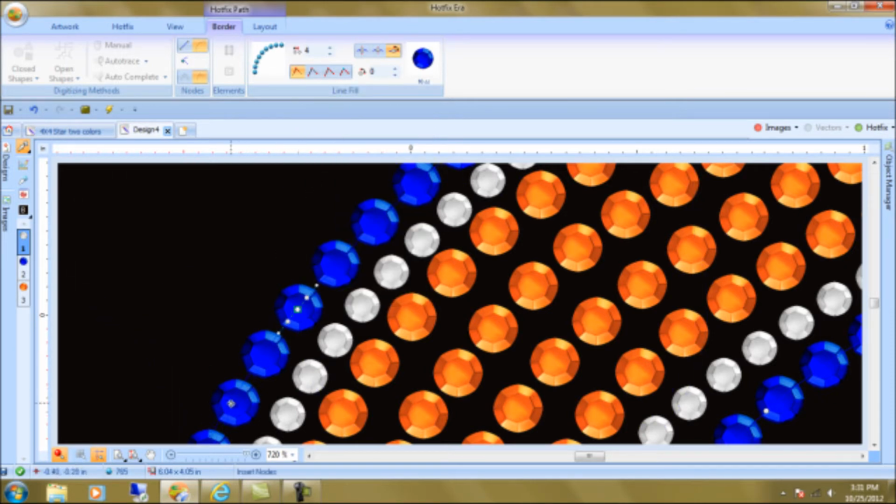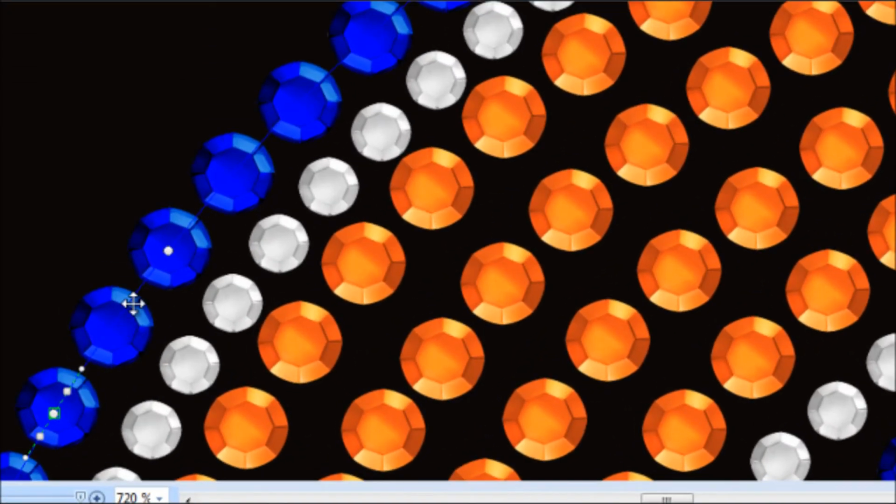If I add node, there's another node right there. I can click, and then just keep clicking until I hit escape. But I don't like to keep continually going around my object adding nodes where I need it. So I'll put more nodes in during the creation process. And this I'll just bring up here.